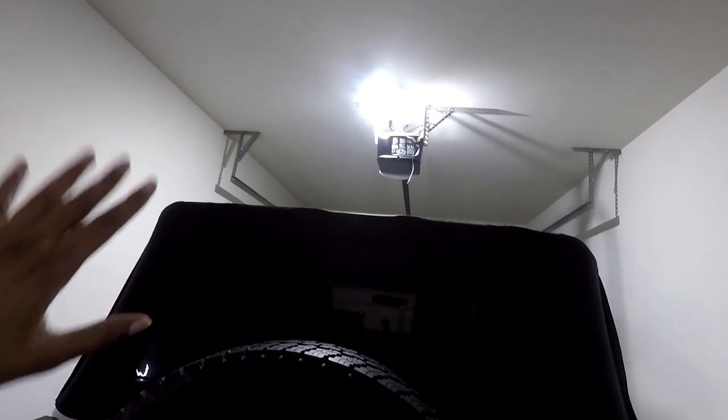I'm going to go over what we did to install it — the wiring that we had to deal with, which was also a pain, the mounting, and all of that. I'm here in my garage, and I've also had to change the light that was up there to an LED, which is amazing — so much brighter in here. Since I'm in my garage, this is a perfect time to showcase a product that a company reached out to me to do a review on. At first I was a little skeptical, but I looked more at their website and decided why not, so let's go ahead and get right into it.